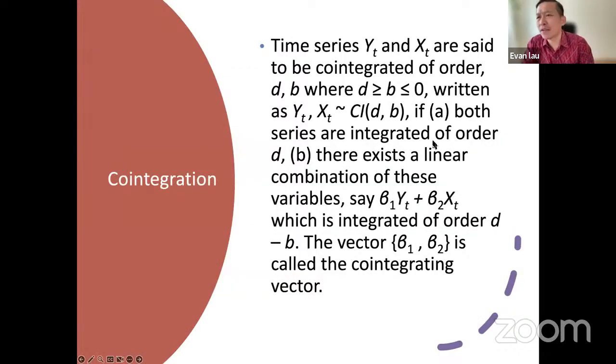And this is what I mentioned just now, to repeat it again. Time series X and Y are said to be co-integrated of order d and b, written like this. Both series are integrated of order d, and there exists a linear combination of these variables that links them together. In that sense, what binds them together? The same aim, the journey, what they aim for in the future, right? That binds them, and what we call here is co-integration. And of course, it's called the co-integrating vector in that particular regard. So that's the basic idea behind co-integration here.